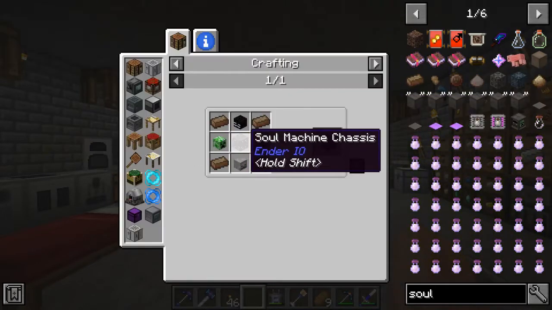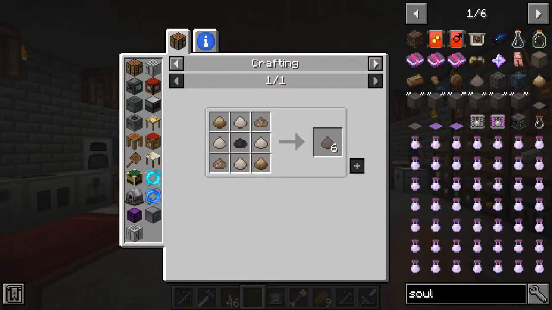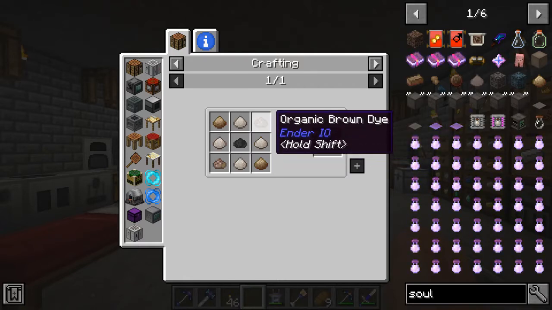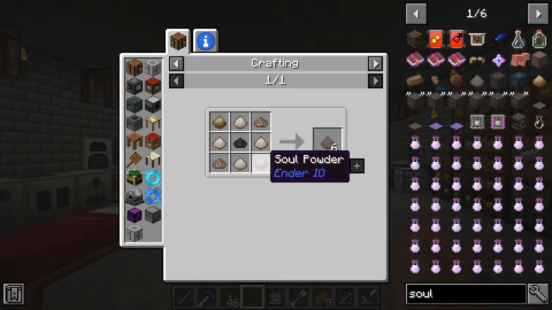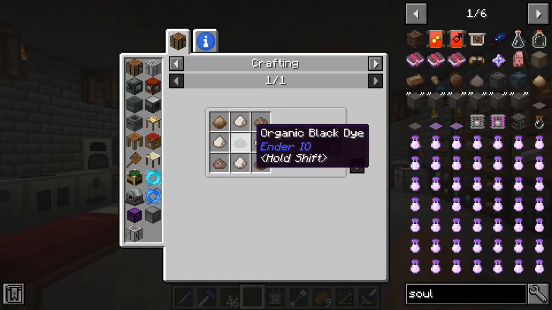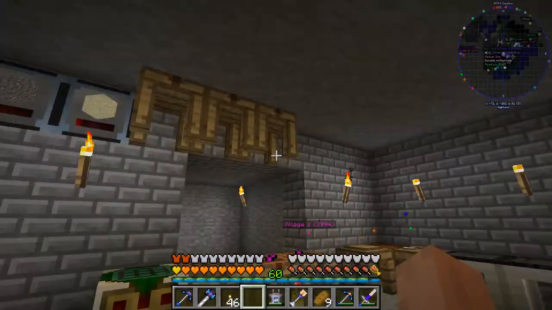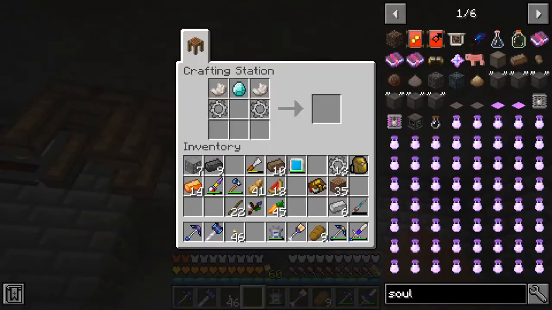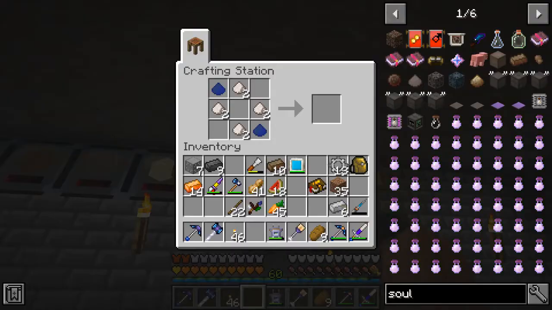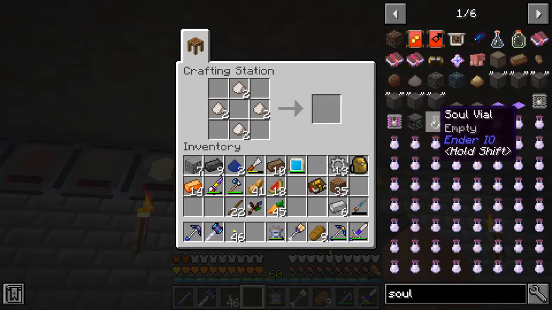Okay, now to get this soul attuned dye blend, this is a little bit trickier. We need quartz dust, which is ground up nether quartz, soul powder, and organic brown dye and organic black dye. These are a little bit harder things to get a hold of, especially if you're not used to getting them at all. So I actually have this set up for the dyes we're going to need. This is our ground up nether quartz. We just ran it through the crusher and got those.